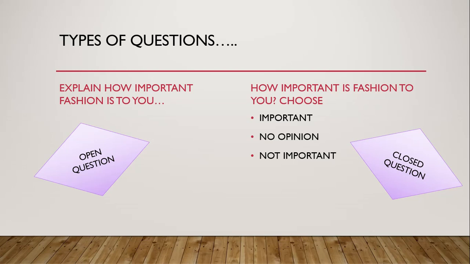I hope you understood the difference between open question and closed question. An open question doesn't have any options from which you can choose. You can give your answer openly from your point of view. But in the second case, or in the case of a closed question, you have to go with the choices given, and then you just need to tick which one is your opinion.